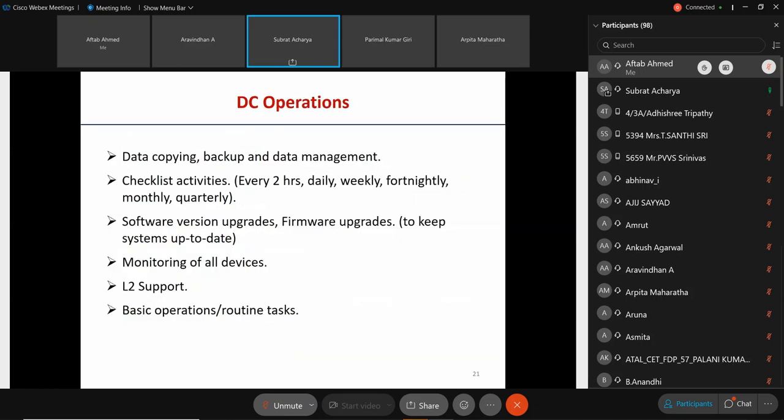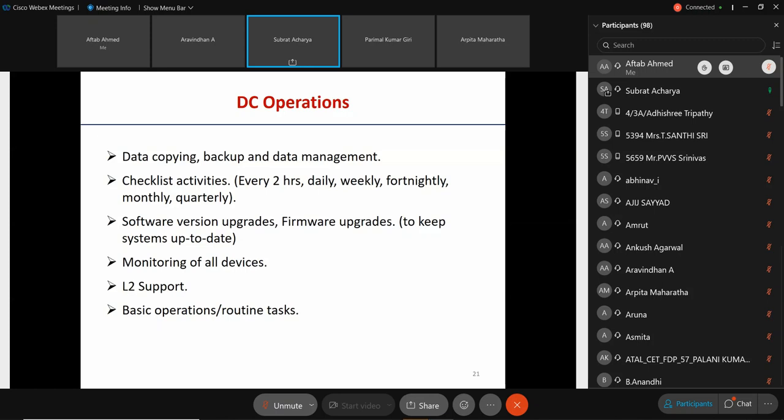So here again I'm trying to show in data center operations, you will have a copy or backup. Due to this, what are the effects? And then whatever software version upgradation happens, and firmware version upgradation happens, due to that, any impact on this particular device performance, those types of inputs are taken.